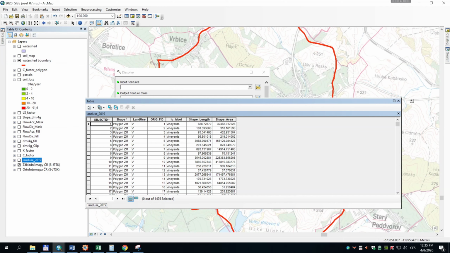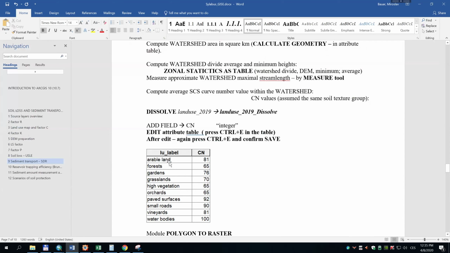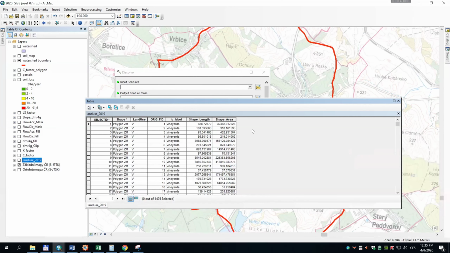So we can dissolve it, just merge it together based on categories to have only, I don't know how many, 3, 6, 9, 10 categories, and then easily type in the CN values there.